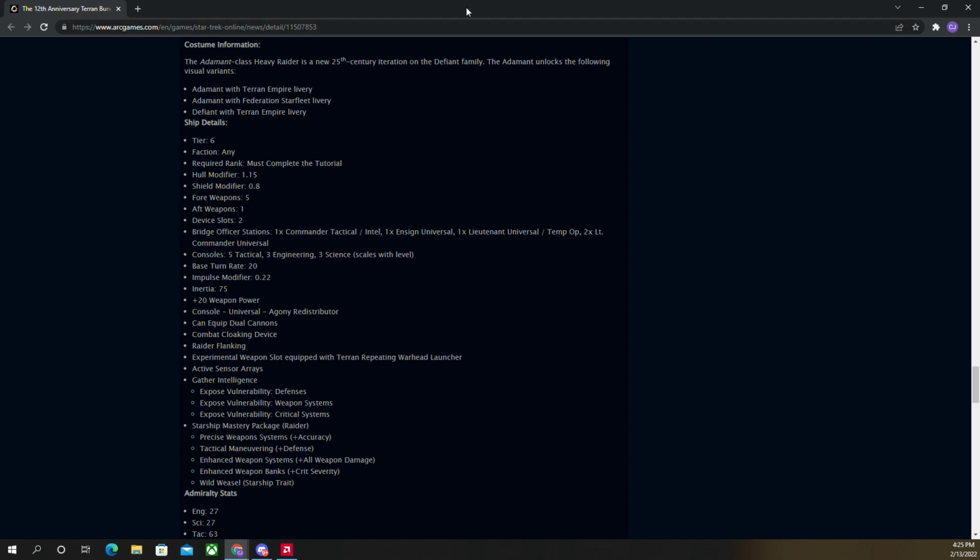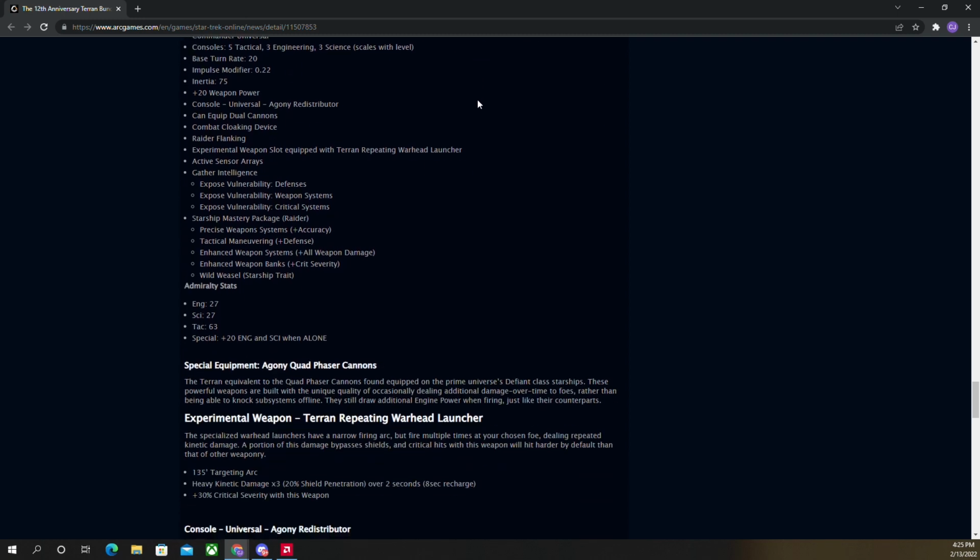And this experimental weapon, I'm kind of digging this a little bit. The Terran Repeating Warhead Launcher. So we are getting a torpedo machine gun, basically, from what it sounds like. And again, it's heavy kinetic damage times 3. Okay, what are the figures? It has good shield penetration, and it has an inherent 30% crit severity, so that's fairly good.